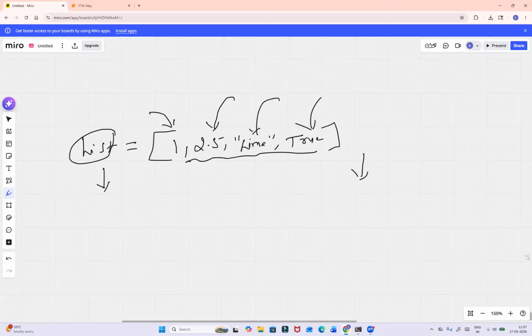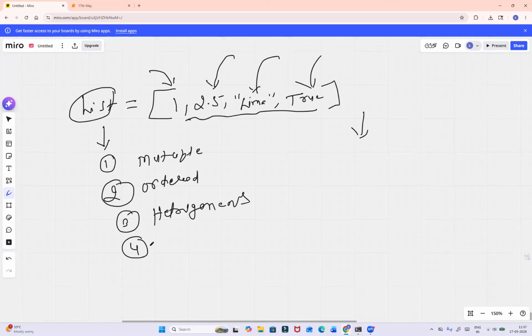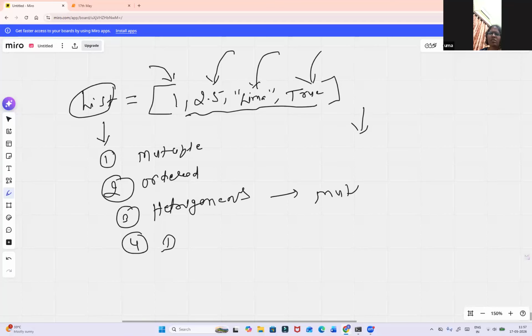Can you guys tell me what the properties of a list are, from yesterday? A list is mutable, ordered, heterogeneous, and it can also store multiple data types and duplicate values.